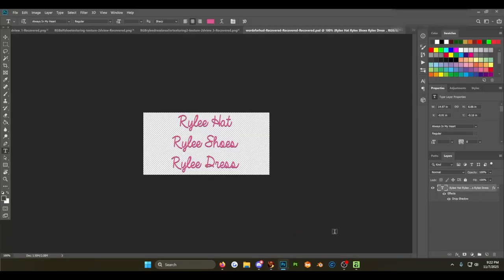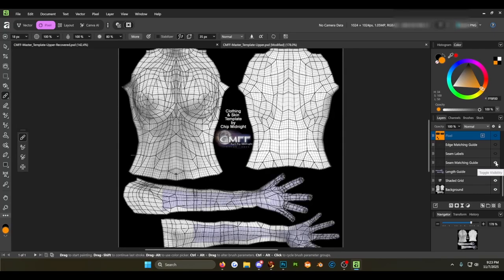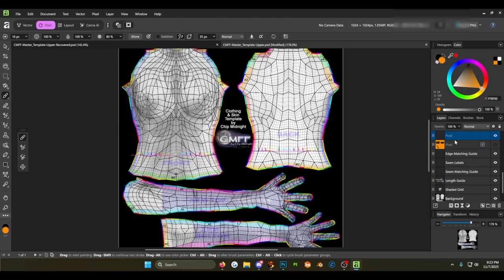And open your PSD. Make a new layer, which is this little checkerboard looking thing. New layer, create a fill. Go to the fill layer, which looks kind of like a bucket. Fill layer.